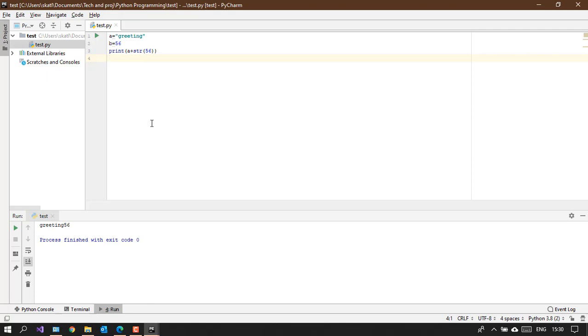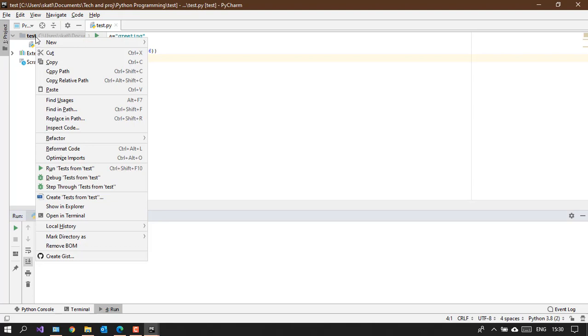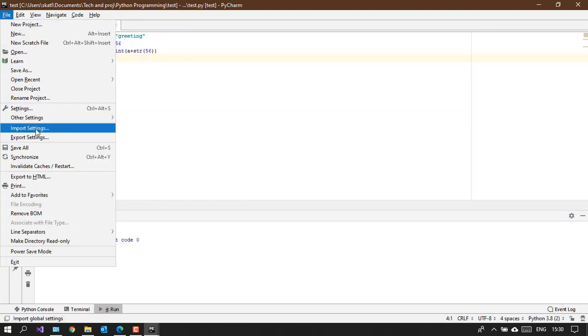So I think one last thing that I would like to show you is how to actually install modules using PyCharm. So what I'm gonna do is I'm gonna go to the project. Okay, so go to File, and then from File go to Settings.